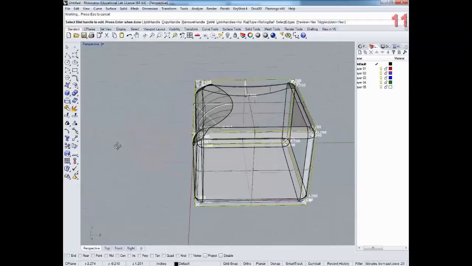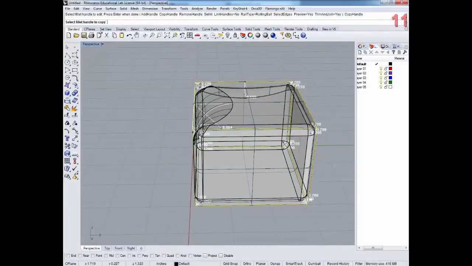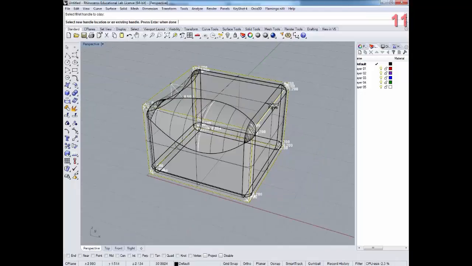Okay, and I'm going to copy a handle, bring it up over here, and I can adjust that like so.